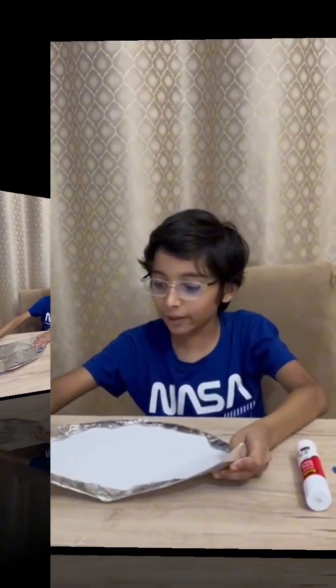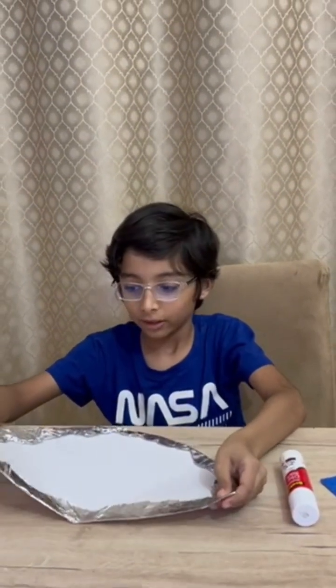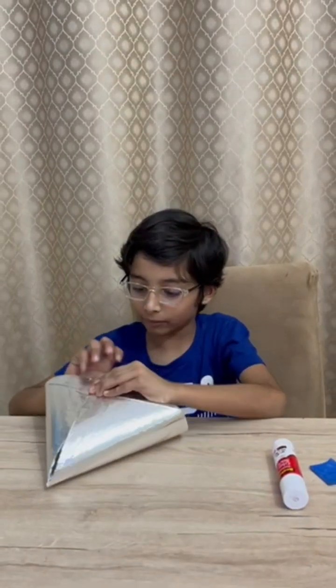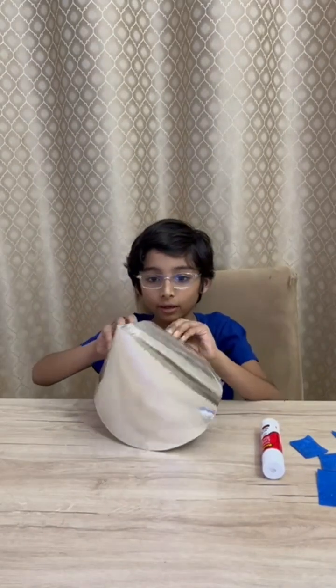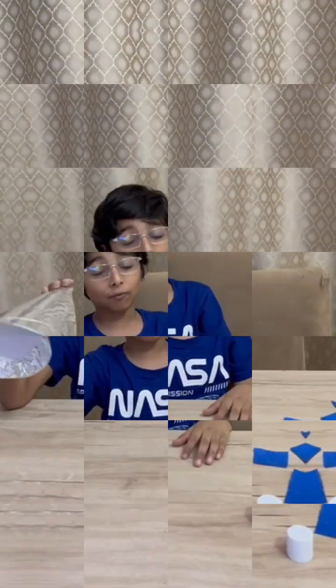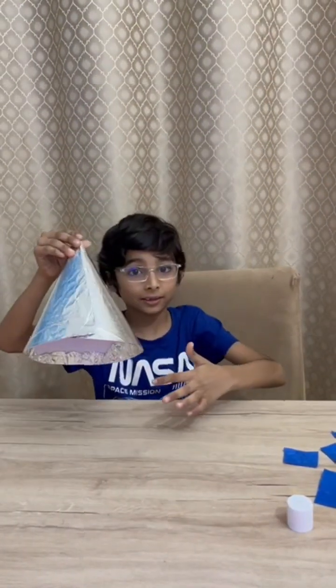Now next, we will need to hold both of the corners and take them to our required shape. If you want, I'll just try it on. Now, we will need the glue stick. So, we will put it here. After sticking, it will be like this.